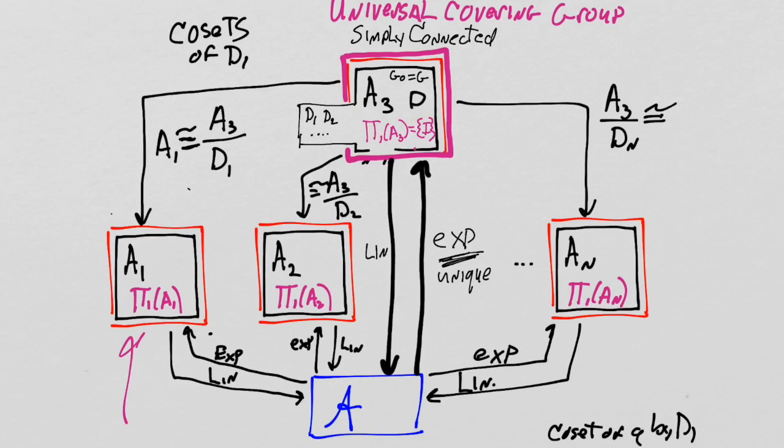I've said that over and over again. But what about these? Have we wasted our time calculating these, right? If I laid out all n of these and I calculate this and it's not trivial, I calculate this, it's not trivial. Oh, I got to the third one, it was trivial, so I'm done. What about all of the other fundamental groups? Do we care anymore? Well, the way I've said it so far, no. But the fact that is really mind-blowing here is that if I now look at, say, A1, A1 is isomorphic to the factor group of A3 by its discrete invariant subgroup D1. The unbelievably interesting fact is that the fundamental group of A1 is isomorphic to D1. And that is true for every one of these.